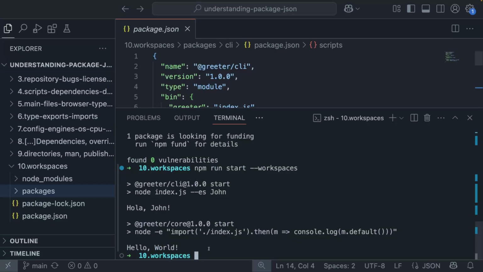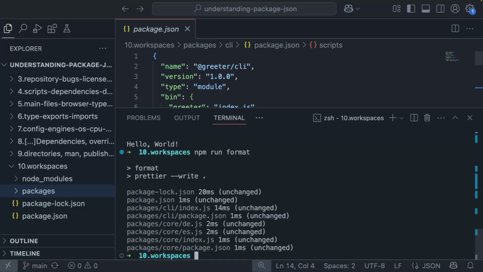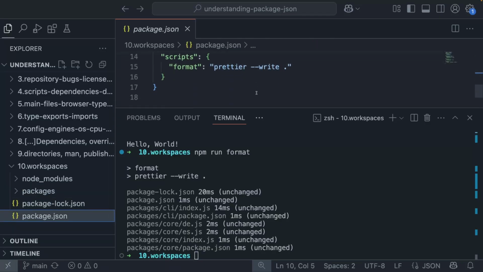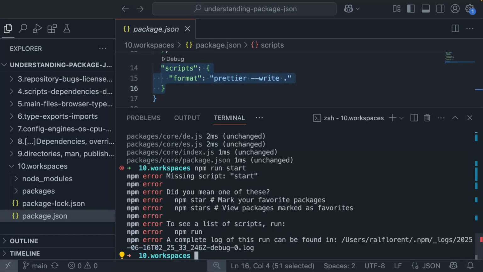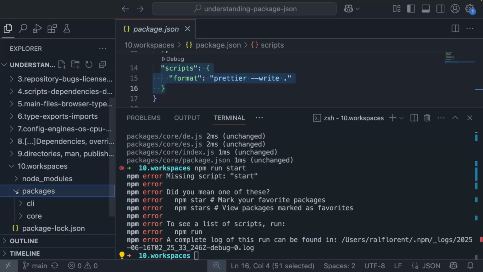So that's another thing. If I try to format, I can run npm format, which is the normal format script. And what's happening here is it's going to refer to this package.json that has the npm script format in here. If I try to run npm start, what's going to happen? Because the script is missing, it's going to tell me that there is no start script defined, so therefore I cannot run it here. Therefore, the start scripts only exist for the packages.